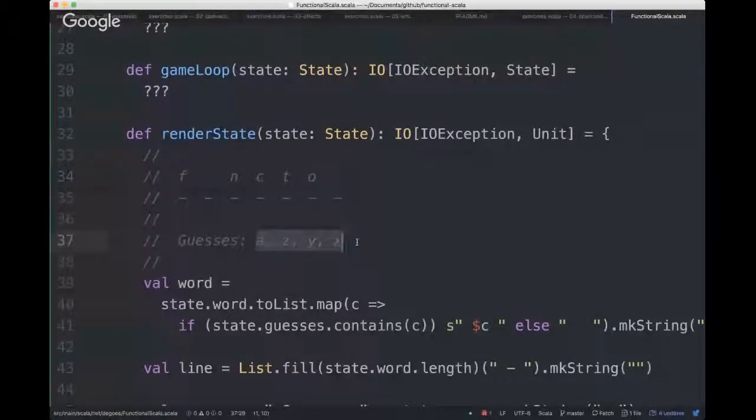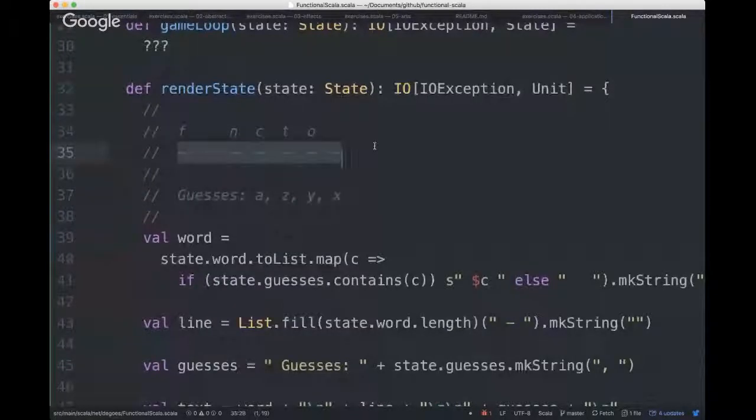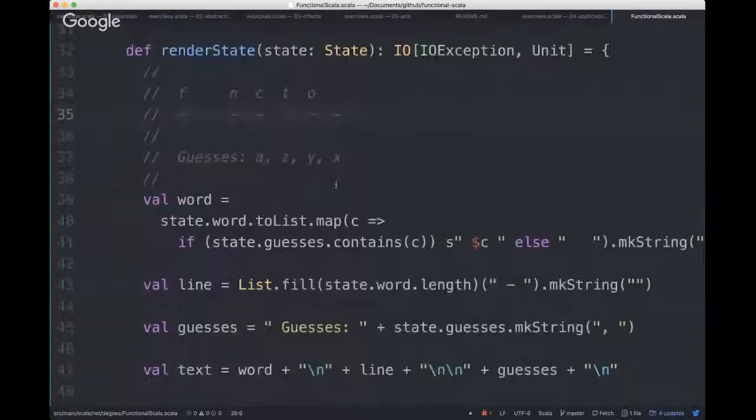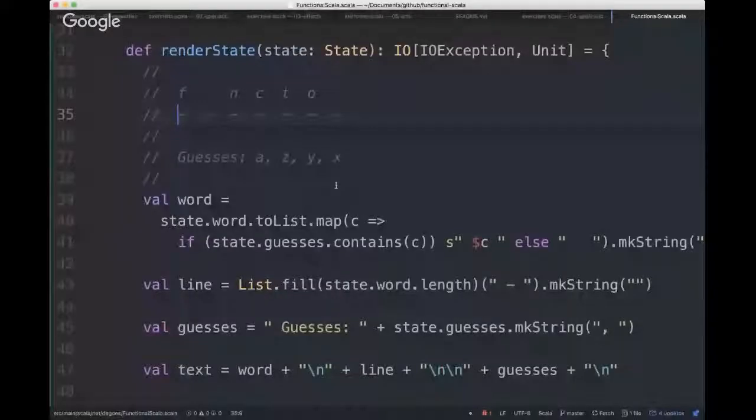If you guess all the letters correctly in time, then you win the game. But if you make too many guesses, then you lose the game. This demonstrates doing IO. We're also doing some random number generation. We're also doing recursion. We're doing loops in a purely functional construct because there's a main game loop, and I'll show you how to do that.